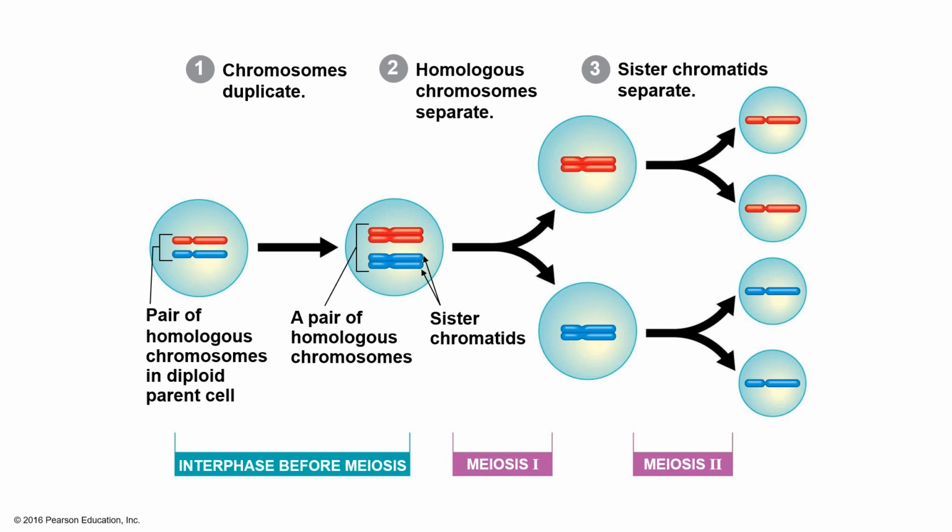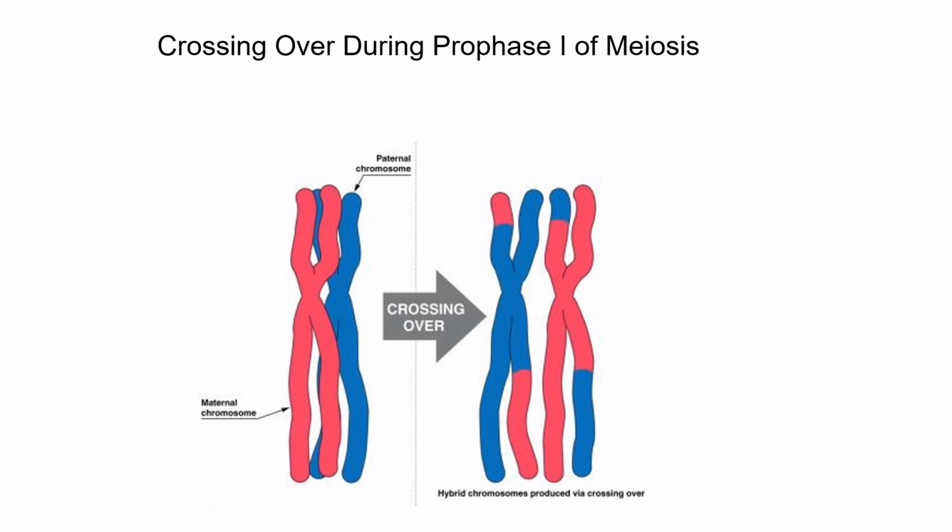An important thing that happens during prophase 1 of meiosis, so during the first stage of cell division of meiosis, is crossing over, or we can refer to it as synapsis. So what is crossing over or synapsis? This is when your homologous chromosomes line up next to each other. As I said, the homologous chromosomes are 1 from your mom and 1 from your dad. So if this is chromosome number 5 from your mom, it stands next to chromosome 5 from your dad.